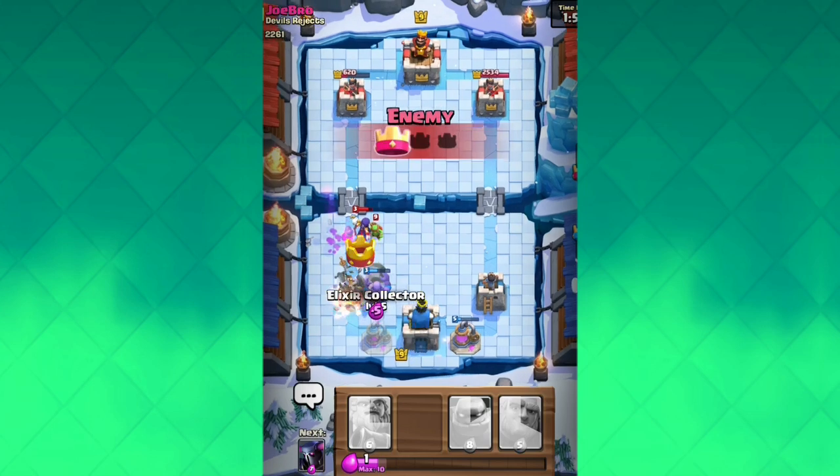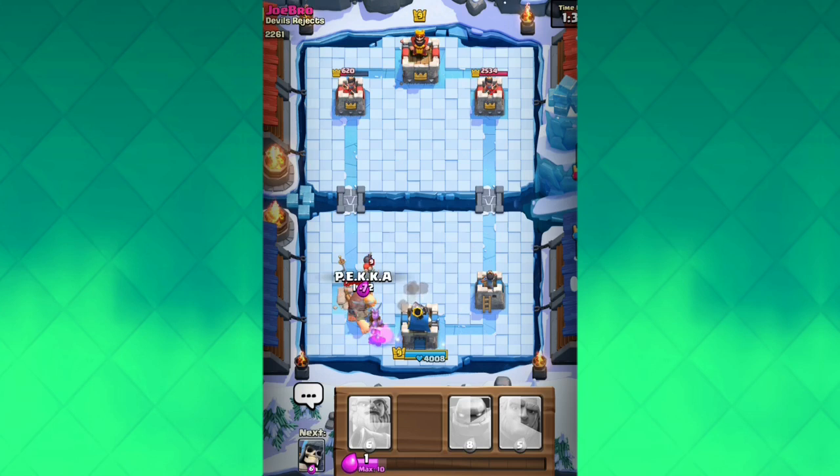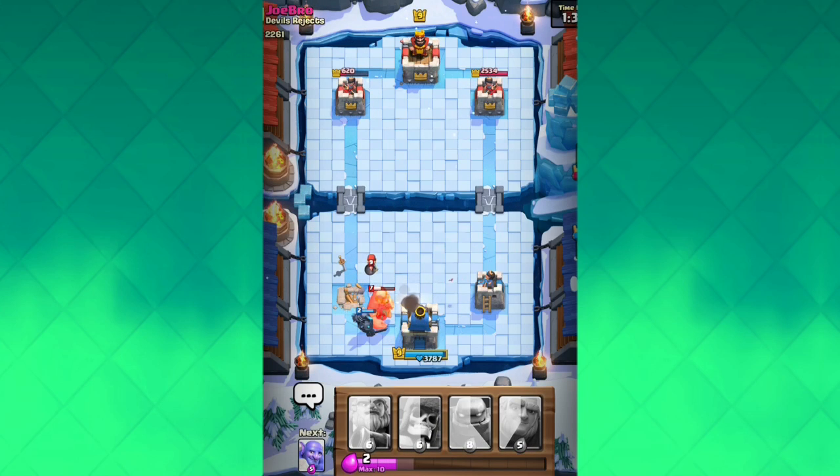We are going to lose the tower, but that shouldn't really trouble me too much, as I still do have some decent amount of time to actually come back. Hopefully this guy doesn't wreck me right here with his Giant and his Bomber. He just keeps placing stuff down. I don't know what this guy's strategy is. He just keeps spamming me with troops.